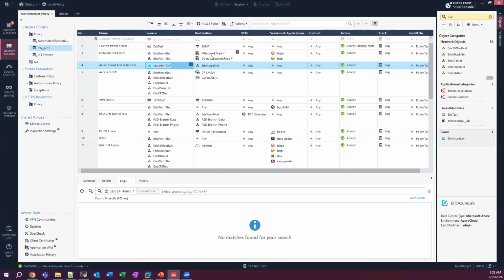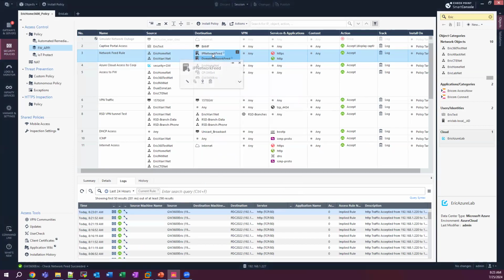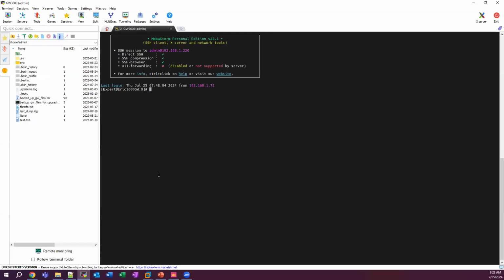So, going back to network feed, as I mentioned, clicking on this, we're not getting any information about the actual stuff that's entailed in here. Like what IP addresses are in there, what's being enforced. I don't know, I can't see. So you can do this from CLI just for confirmation or sanity if you're really needing that.